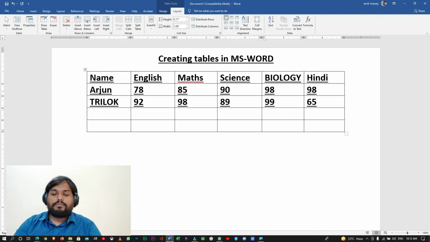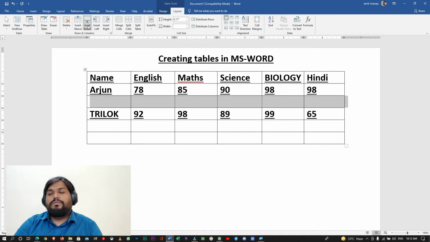In the same manner, if I want to add another row in between Arjun and Trilok, I want another person over here, I will simply click on Arjun and then choose the option insert row below.